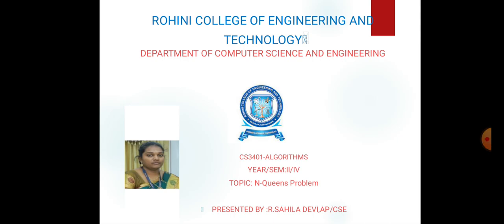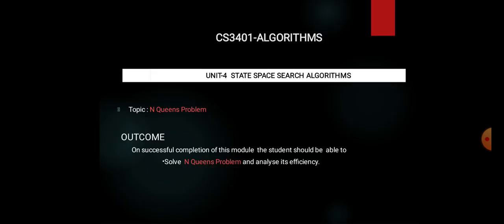Today we are going to discuss about the subject CS3401 Algorithms. In this particular subject, today we are going to discuss a topic, the N-Queens problem. This N-Queens problem is in Unit 4, State Space Search Algorithms. The outcome of learning this topic is, on successful completion of this module, the student should be able to solve the N-Queens problem and also analyze its efficiency.